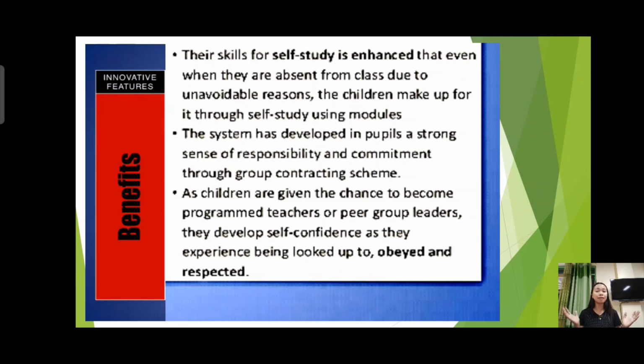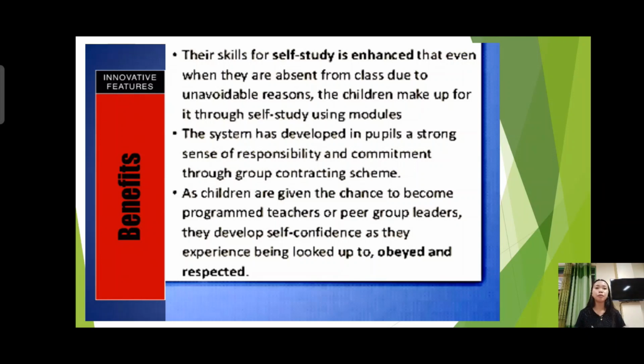And just like what we are having today, right? The modules that we are actually giving, especially in those schools implementing modular distance learning, like us in our school, we expect that students are responsible for their learning, and it is self-directed given that the modules come with answer keys.